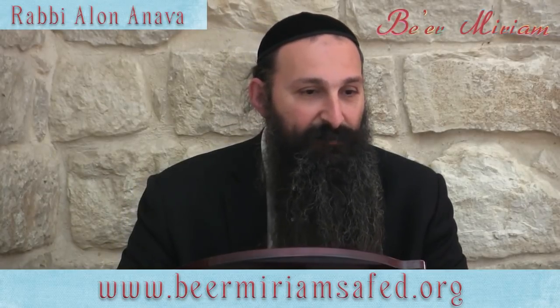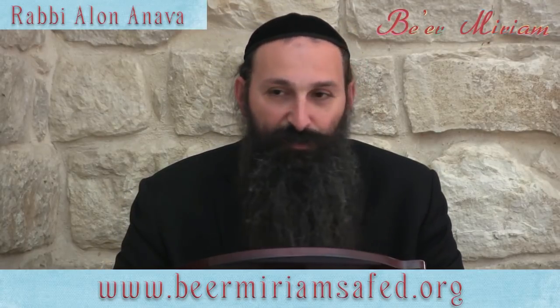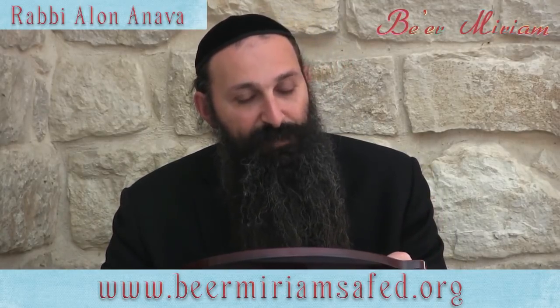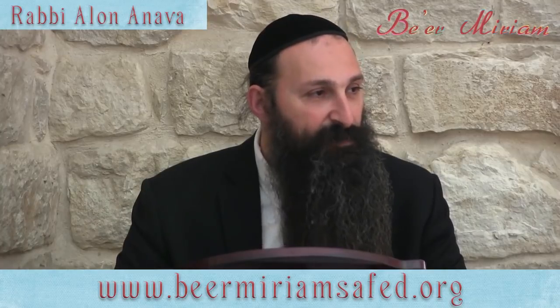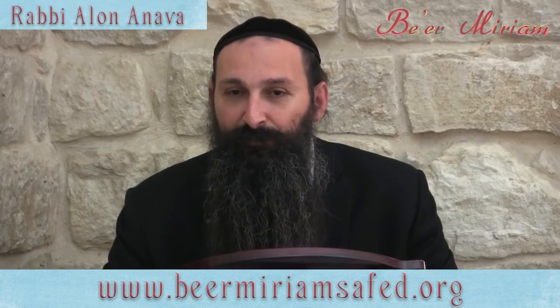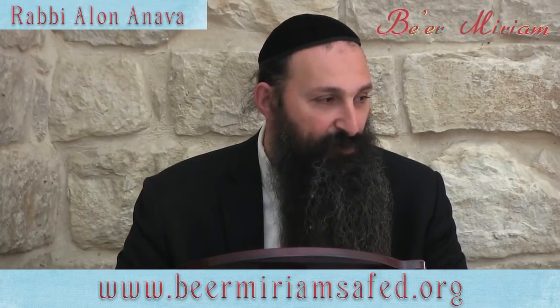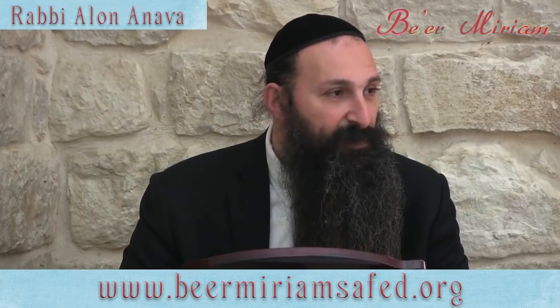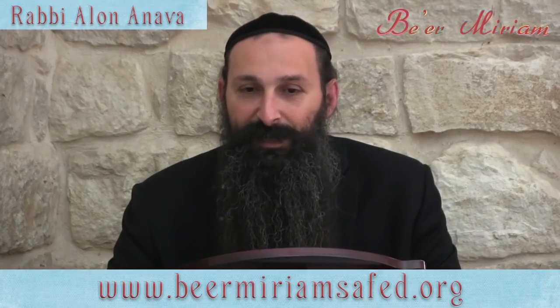High chairs and car seats are really challenging. So again, if you can get a replacement for the high chair, great. If not, this is where you want to be — not OCD, but really thorough cleaning, because that's where chametz gets trapped. And the most important thing to remember again: dirt is not chametz. And food that is not edible, that is completely destroyed by a chemical, is not chametz. One should not go crazy. Better to do your emotional, mental, and spiritual cleaning than scrubbing walls.